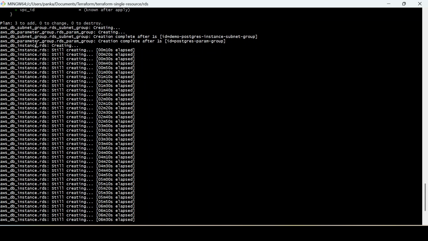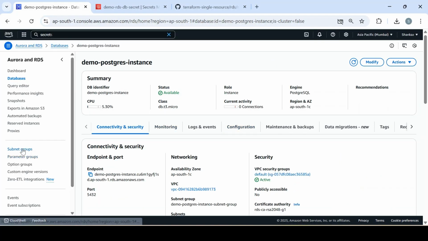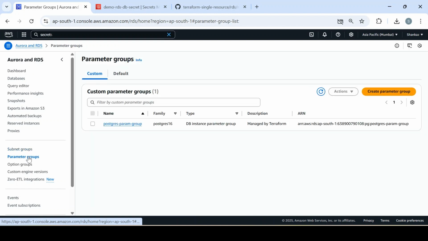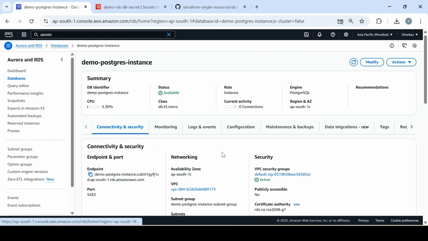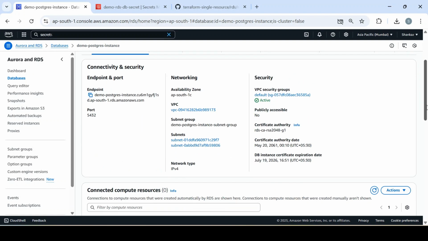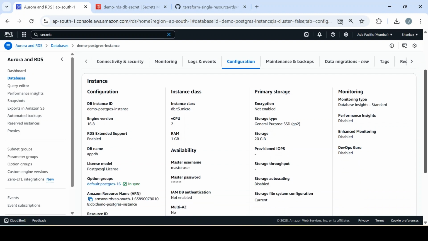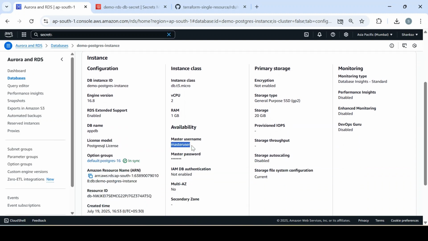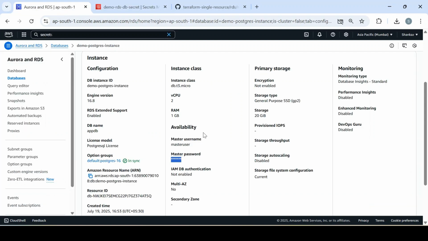In my next video, let's go first to the configuration of it. You see the subnet group and parameters group here, so nothing to worry about, we have already created it using Terraform. And if I talk about the database, we have provisioned Postgres. Let's go to the configuration now and see how it picked up the master username and the master password. It's through the Secrets Manager that we created initially, right? So it referred to this secret name, and under the secret name, it referred to the username and the password.